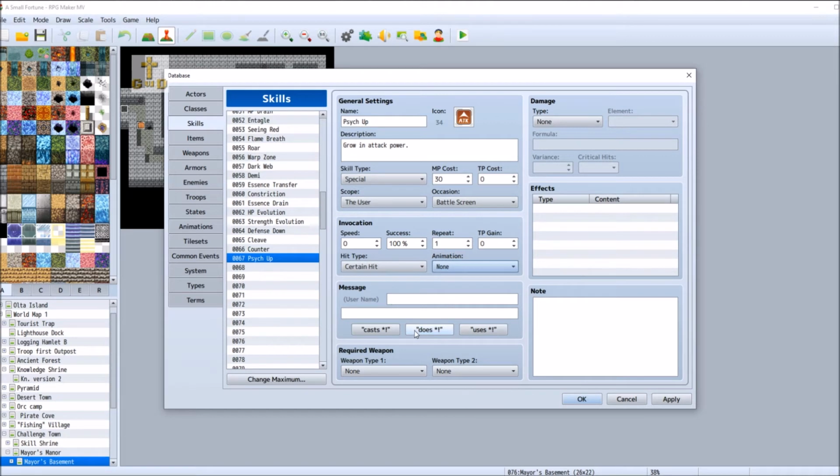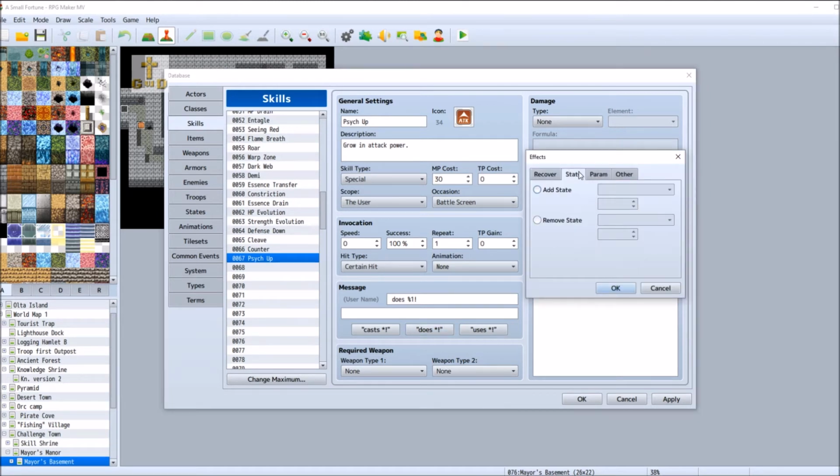Hold on. Does Psych Up use Psych Up? I'll just leave it like that. All right, so effect, state, add buff, attack for... okay, that's where I need to worry. You're buffing your attack for how many turns? 5 seems like a lot. It's a shame. I don't want to flood. I'm going to make it 3 turns. Yeah. How much does it buff it by?